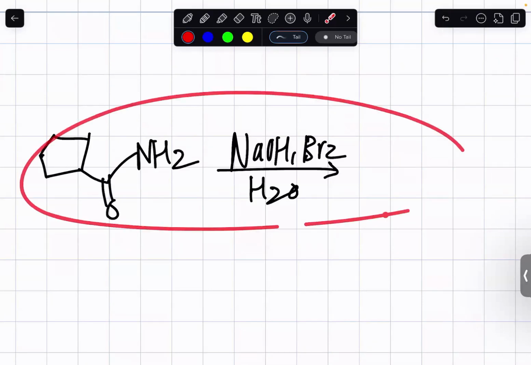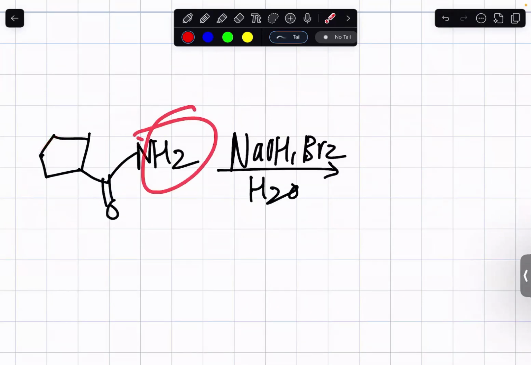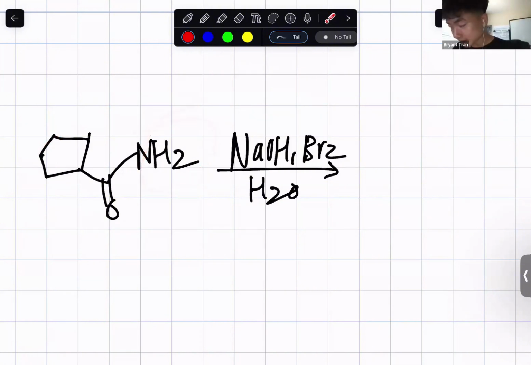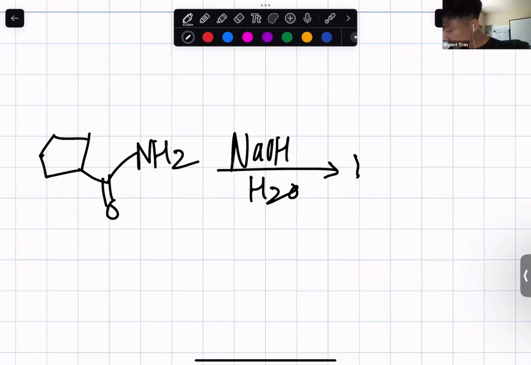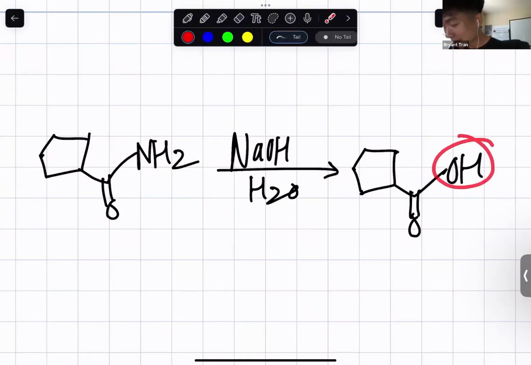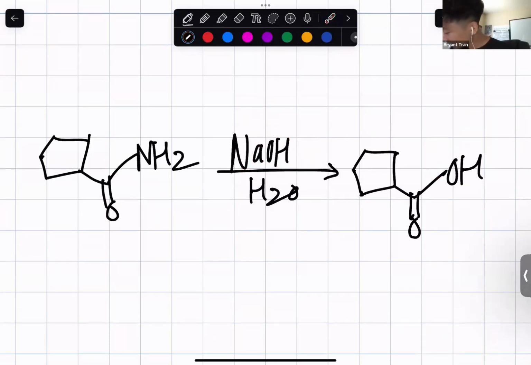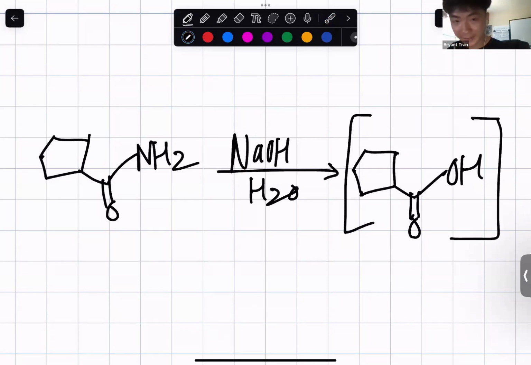So would we just be taking out the NH2 and adding OH to this then? Oh, you're thinking of hydrolysis, right? If it was just NaOH and no Br2, with H2O, it would be hydrolysis. But because we're in basic conditions here, we do not stay in the carboxylic acid form, because this is acidic. A base like OH minus here is going to come in and deprotonate that acid. So I'm going to put this as the intermediate because it does not stay there. That's not the final product in basic conditions.